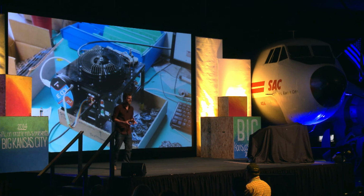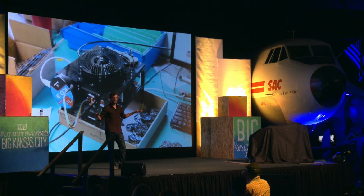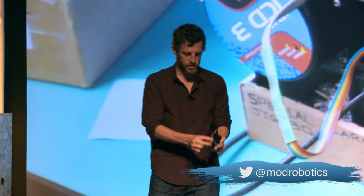So this thing came out of a need. We looked at our factory one day and we realized at one of the stations in our factory, we have these 4-foot by 8-foot plywood tables. There are 2 people, full-time, elves, sitting at that plywood table 40 to 60 hours a week, taking circuit boards, these little 2-inch circuit boards, out of a cardboard box, pressing them down onto a bed with spring pins on that programs and tests the circuit board. It takes 11 seconds each, waiting for a green light or a red light, and then putting the circuit board into the green box or the red box if it's a pass or fail.